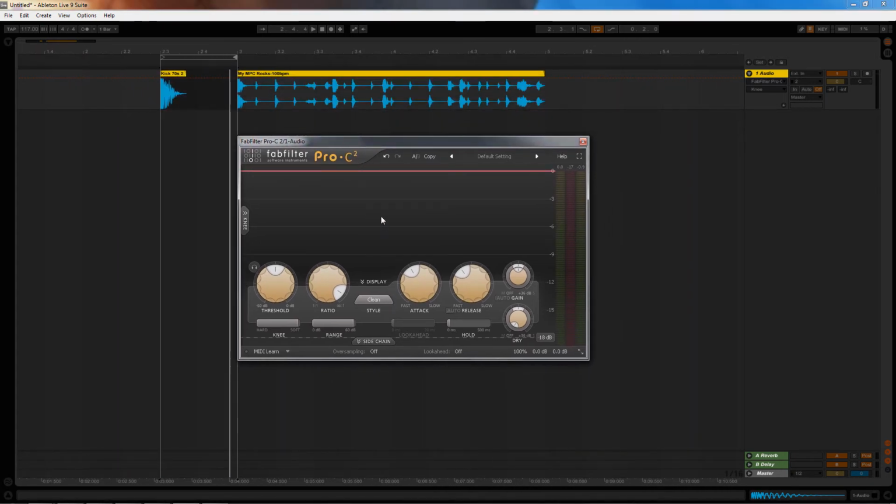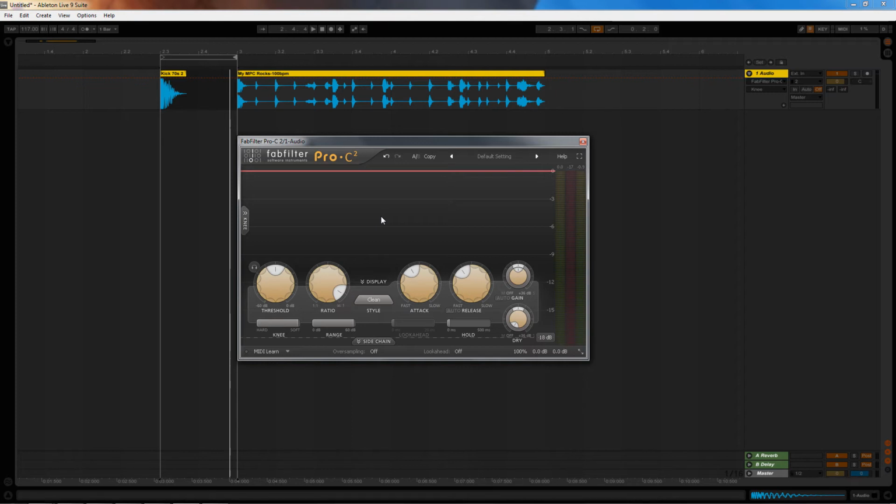Compression can be used to tame dynamics, add punch, glue elements together in the mix, provide a sense of rhythmic movement, and to change the tonality of parts of a mix. On individual elements such as a snare drum, a compressor can act like a volume envelope, whereas on things like vocals and guitar, it can even out amplitude differences between different notes. If a vocalist moves closer or away from the mic, it can even out the level.